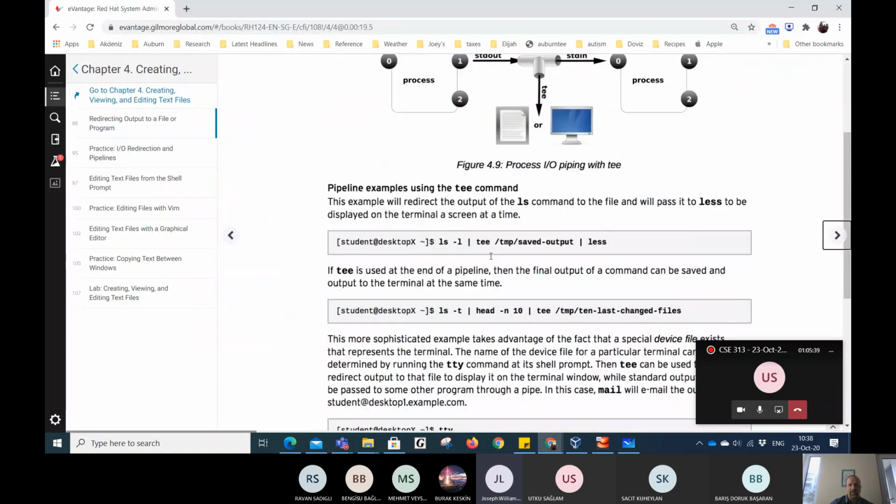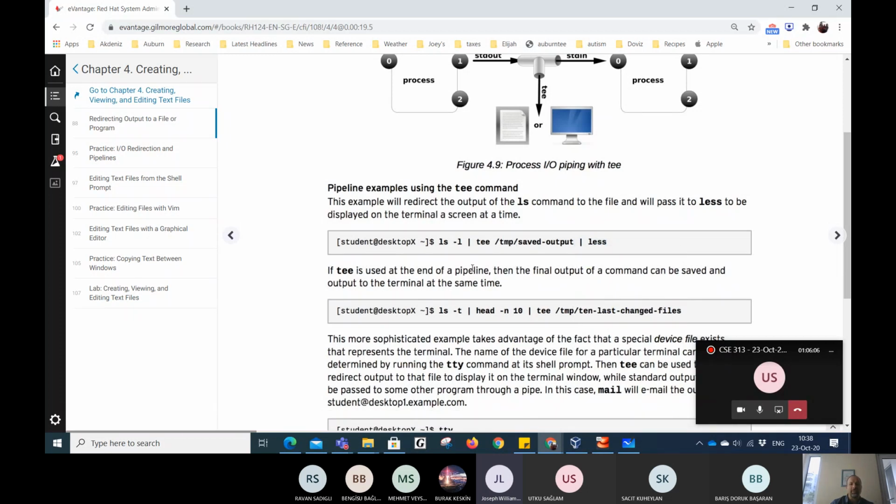So here, if we look at it using a pipeline and the tee command, okay. So here we're taking that ls -l, we're piping it into the tee command. The tee is going to save it to this file, and it's going to send it on to the less command. Okay. All right.